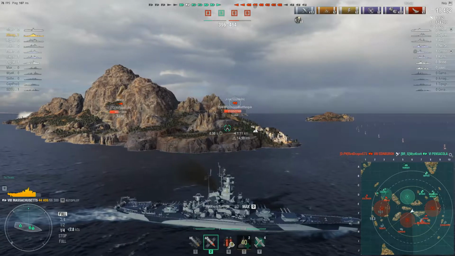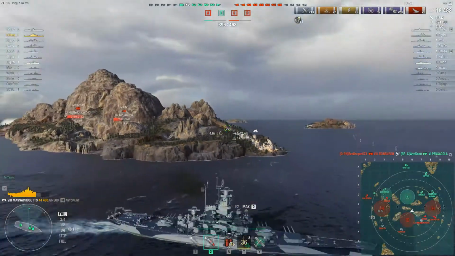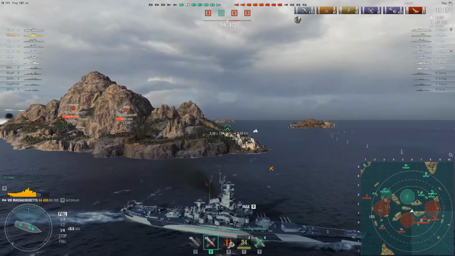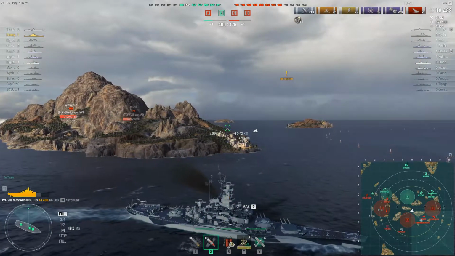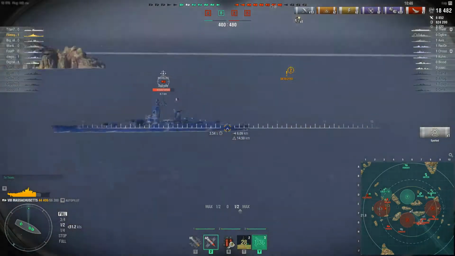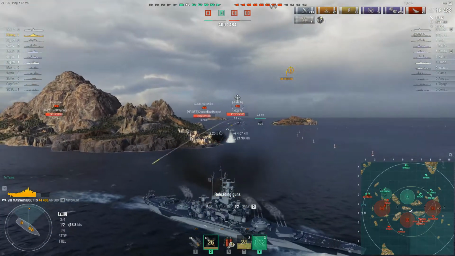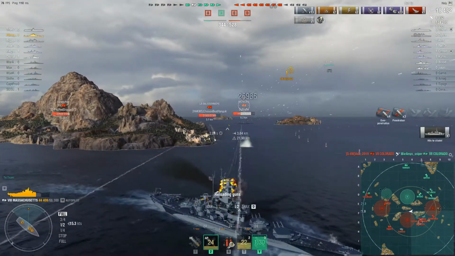I'm wondering, is the Richelieu over there, does he have his guns looking at me, because it looks like the destroyer is backtracking because he knows I'm going to push in here in the Minsk. So I pop spider plane to get eyes over the corner of this island, and broadside, and AP loaded. Oof.